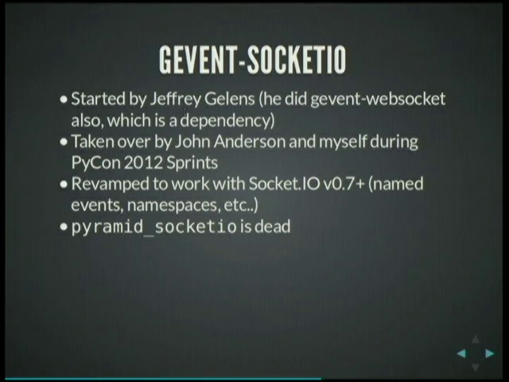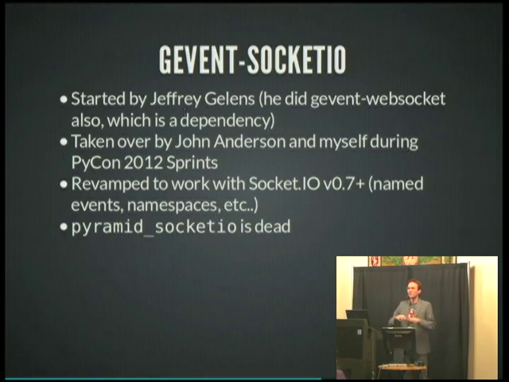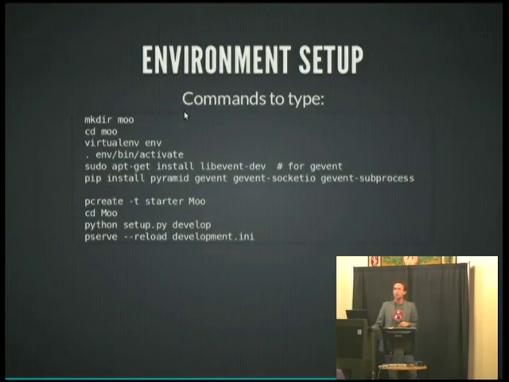Raise your hand if you know Socket.io. Okay, so the latest versions support namespaces, which avoids a lot of duplication in everyone's implementation because we need to pass message types and everything. I wrote the Pyramid Socket.io thing previously, but it's dead because it's all now in Gevent-socketio, and now it's a cross-browser framework. It's a cross-framework library, so you can use that with Django, Flask, Bottle, whatever, Pyramid of course. And all the functionality is in there. I highly encourage the Django guys to do something like that and to build things that are cross-framework.